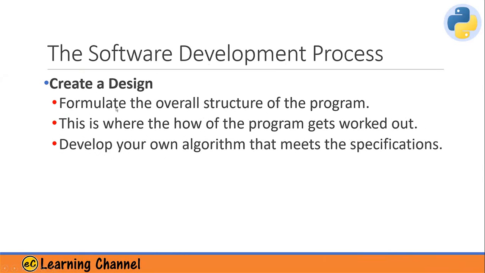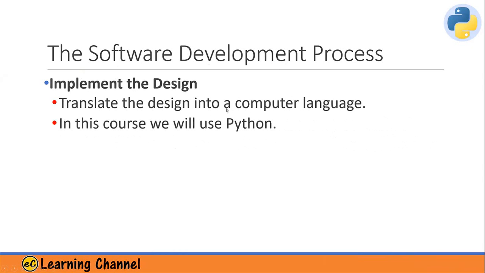Okay, so the next one is design. Once the contract between the customer and the company is firm, then we formulate the overall structure of the program, break it down into pieces, and allow the engineers to take over those pieces. So this stage is called design. And then after the design, we assign each block to a certain engineer and pick some programming language to realize it. That is called the implementation. In this course, we use only Python, but in some cases, you may have a mixed environment or multiple languages.